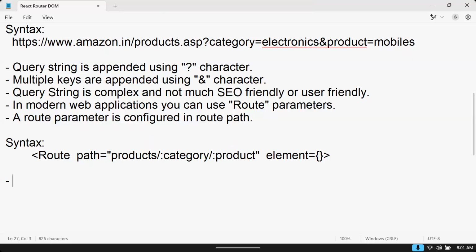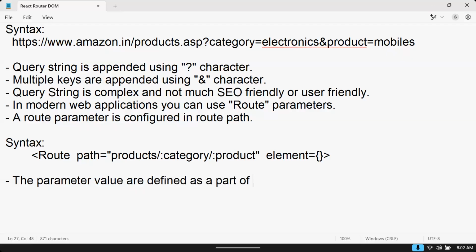That means the parameter values are defined as a part of the URL.